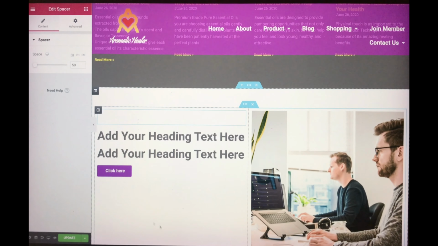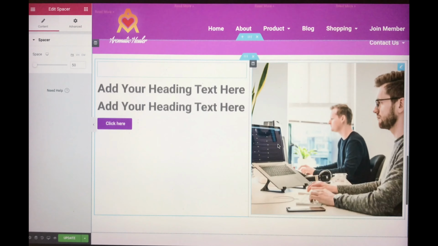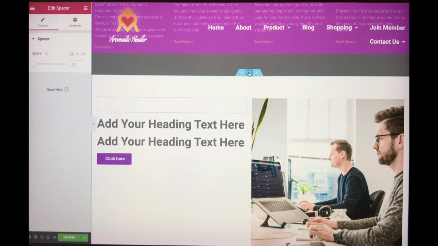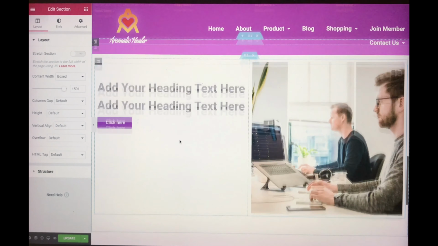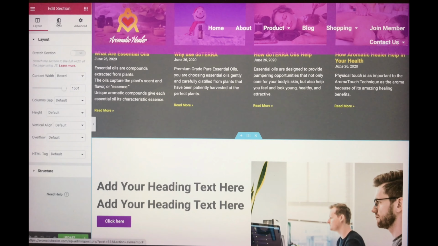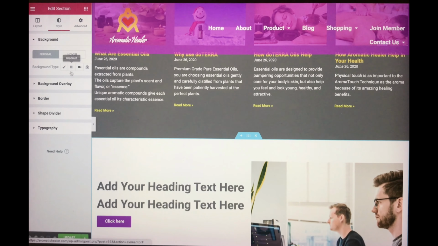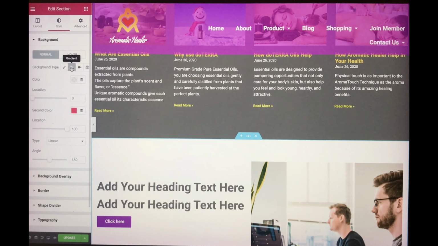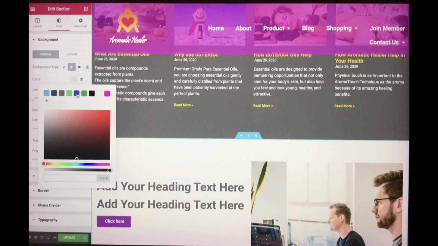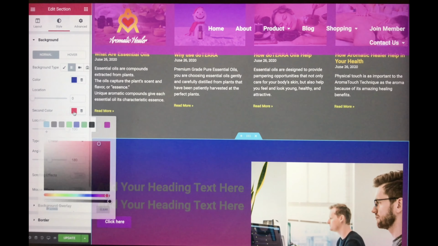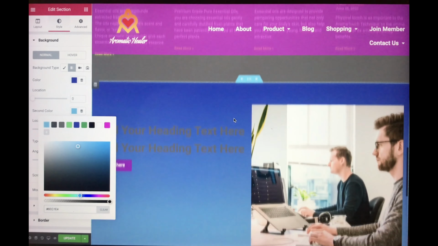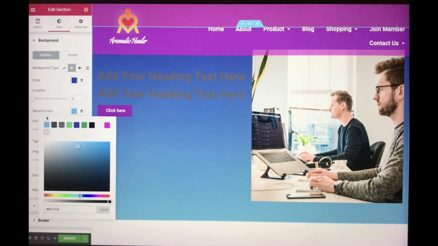So I want this whole section here in two gradient colors. So I click here, the section, and I go to minimal height, which is okay already, I believe. And then we go to color, background color. So I want it to be gradient. So I leave this as dark blue. Okay, you can see dark blue here. The second one is light blue. So you can see the light blue here is top and bottom.